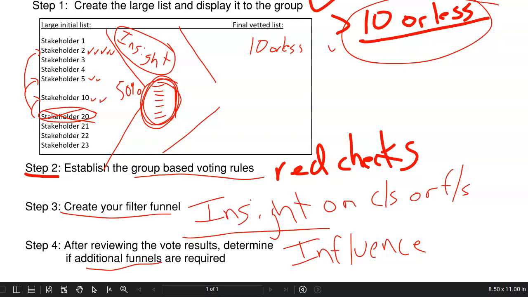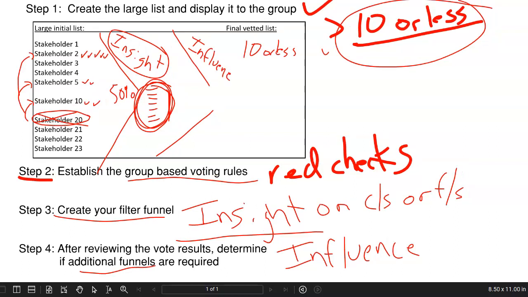They have organizational influence. They have access to additional resources that the team might need. They can win the hearts and minds of the folks that are going to have to take ownership of the future state solution. We funnel that refined list based on influence. Typically, that list then is reduced by an additional 50%. And if we say we started with 12 in our refined list and we reduce it down to 6, bingo, we're set. We've gotten to our 10 or less value that we're looking for, and we stop the exercise.